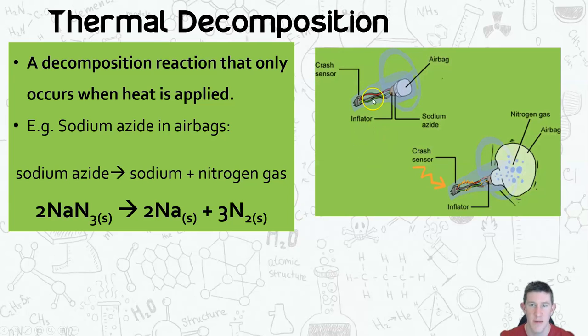This is a bit of a diagram of how the airbag works. It has its sensor in it. When it detects a rapid acceleration or deceleration, it triggers the computer to then trigger the reaction. It heats the element, sets off the sodium azide, and inflates the airbag with its nitrogen gas. So this symbol here is actually our gas form.